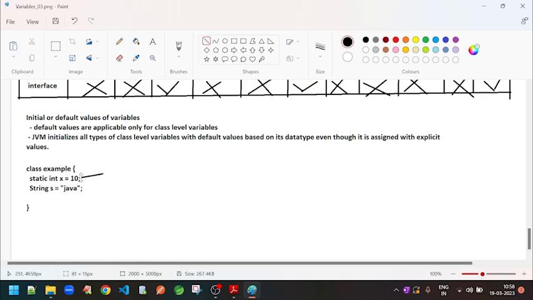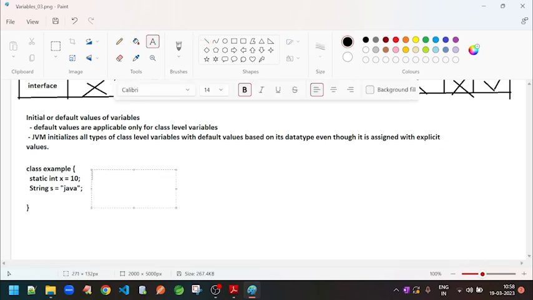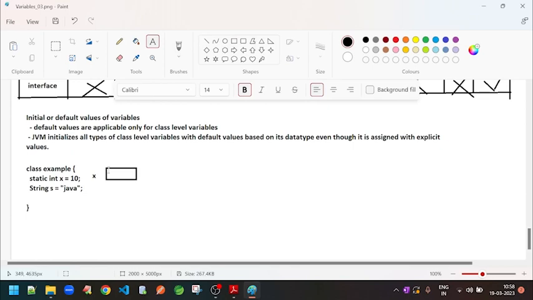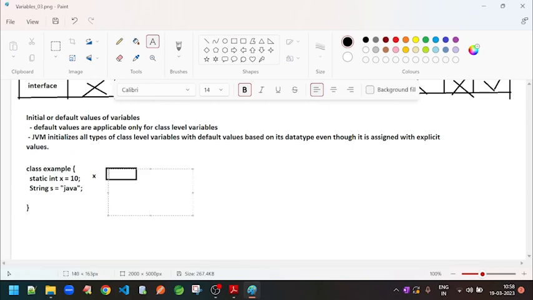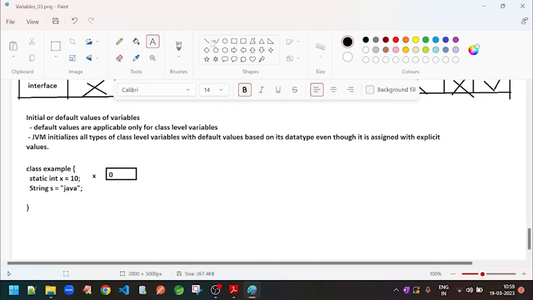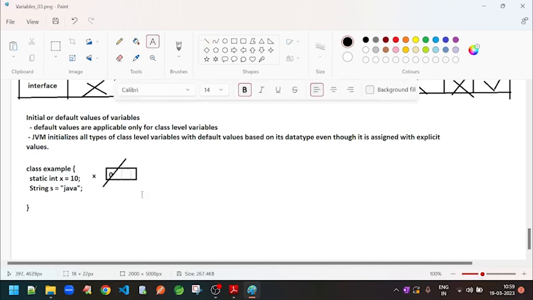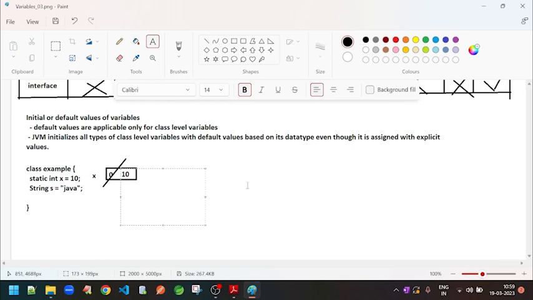But at first, the static one will be created as a named location and assigned the integer default value 0. Later on it will be modified, so 0 will be replaced with 10.